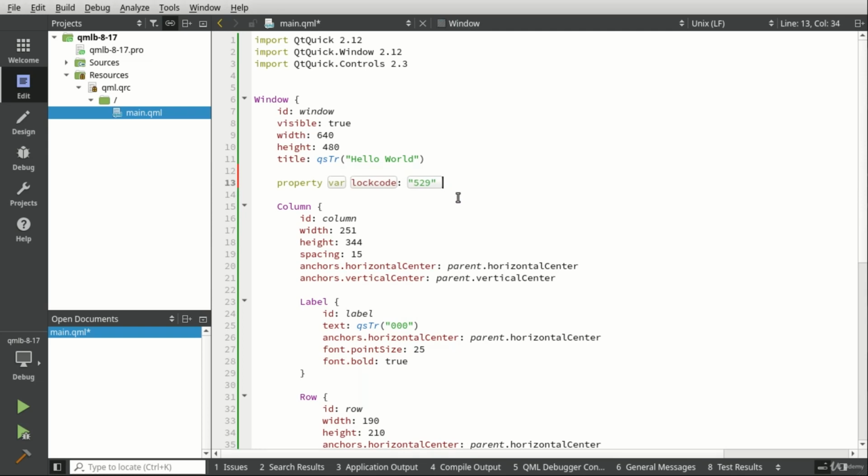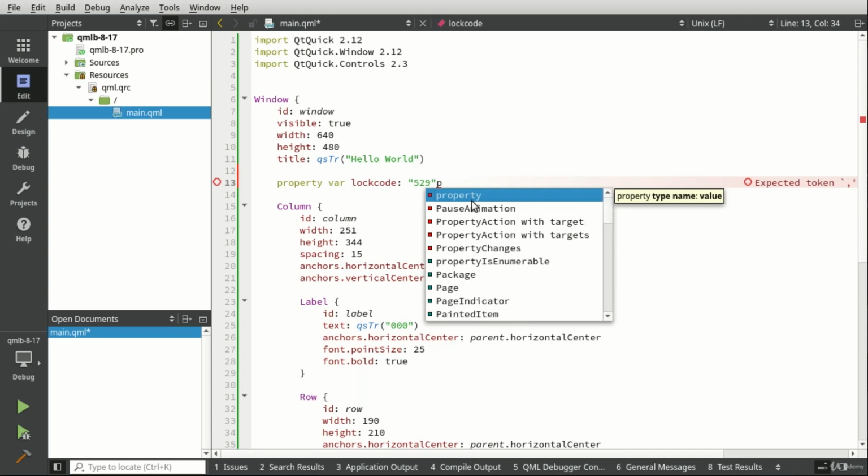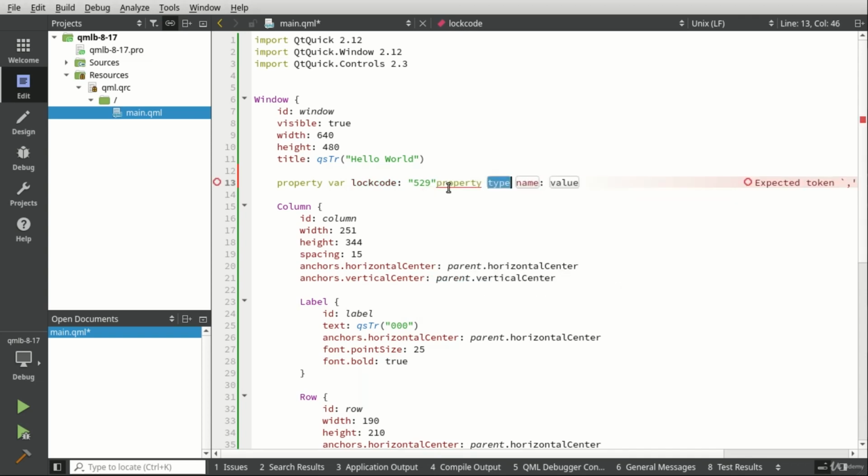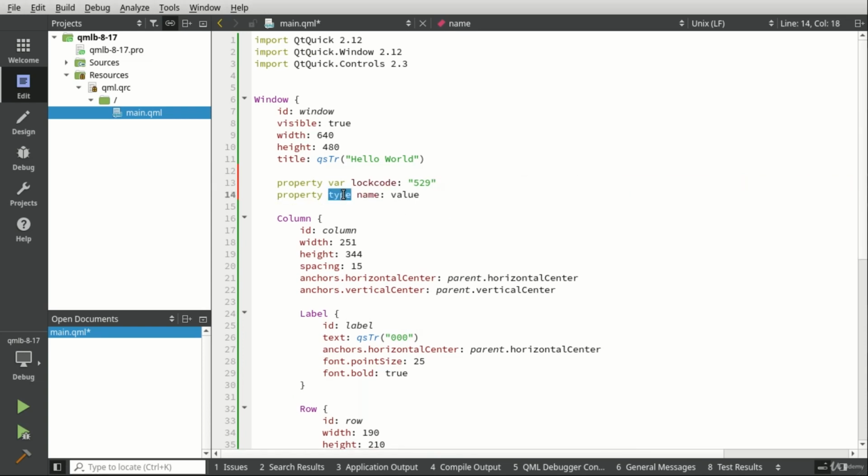Actually, I'm going to get rid of that. I'll explain that a little better once we get there. So if you didn't get that, don't worry. I'll explain it. So I'm going to say property, mistakes for everybody. Wow. All right. So string, and this is just going to be the status. And we're going to say locked.